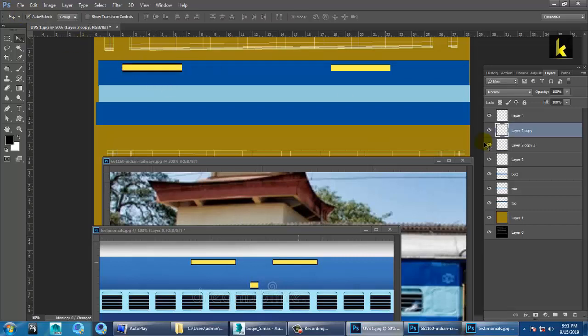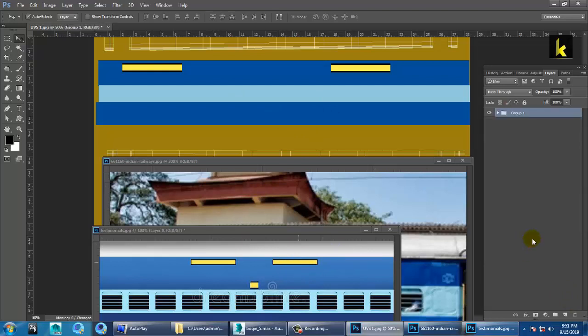Alright. So we have a copy of that. So duplicate this and you can just push it over here. So this will also be a bit behind this layer. That's it. So whatever you want to write, you can just write it over here. Let's take one more layer. So you can just push all this stuff into one, press Ctrl G and make a group over here.